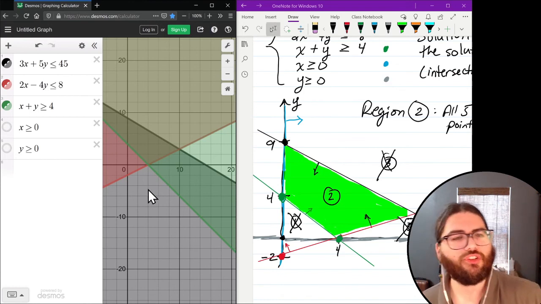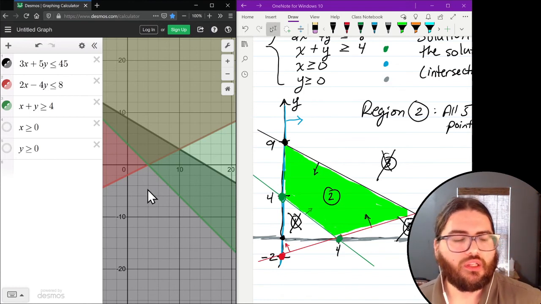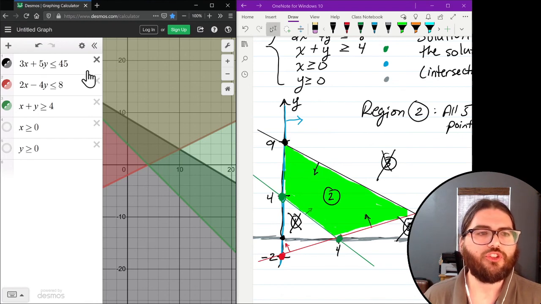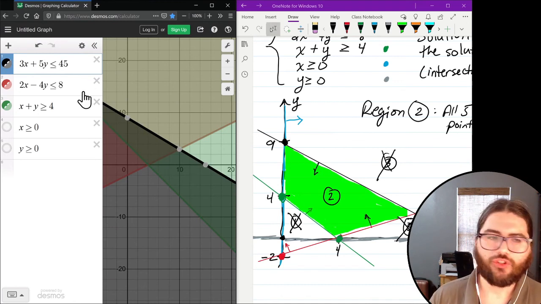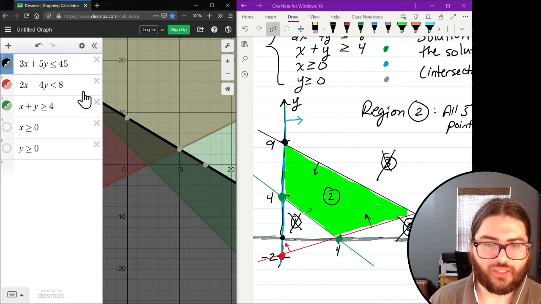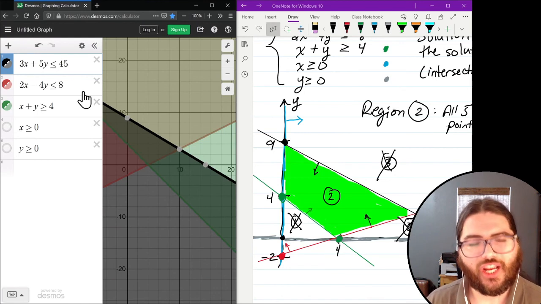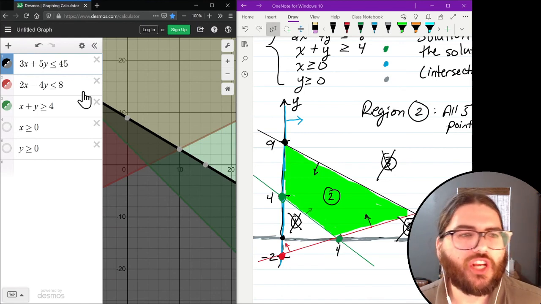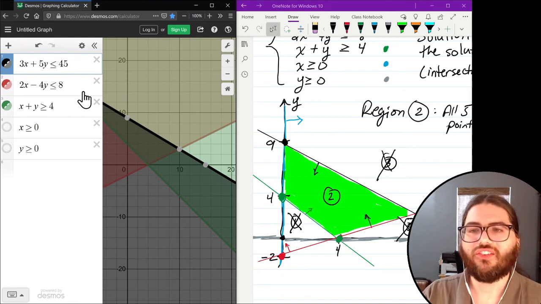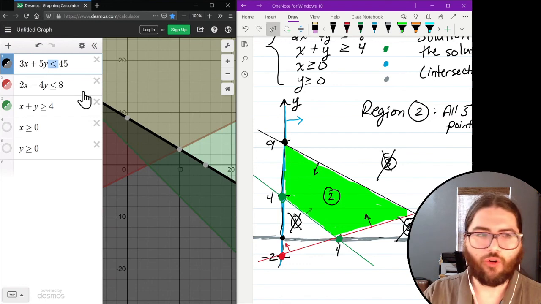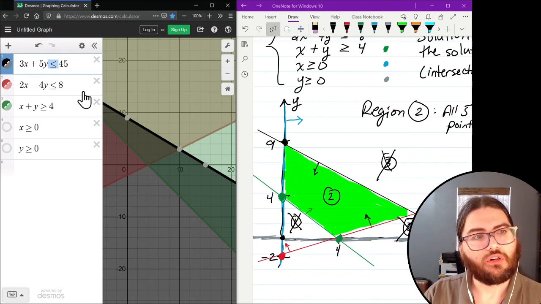Let me show you, this is what I'll call region 2, or method 2. Let me show you another way I can do this in Desmos. So rather than shade the regions which I want, which is exactly what I did in OneNote, let me shade what I don't want. And then in the end, instead of picking out the region which is 5 times shaded over, I'll pick the region which is not shaded over ever.